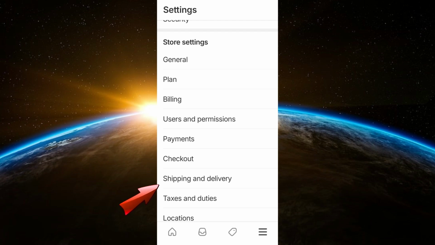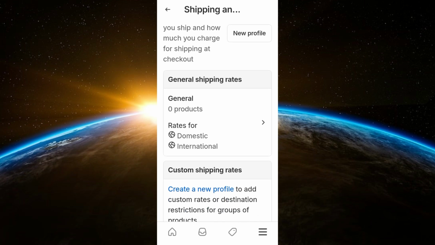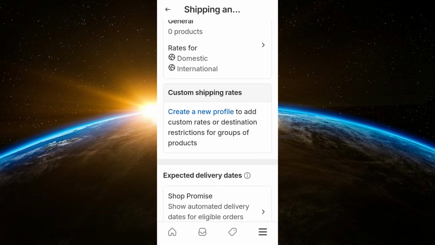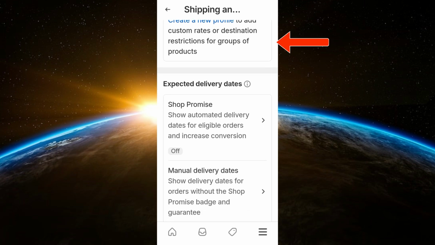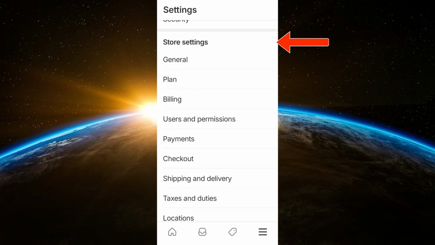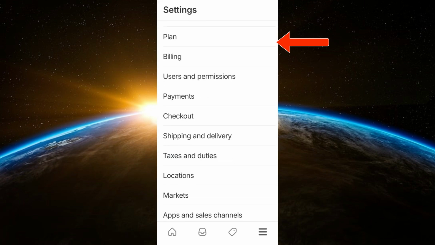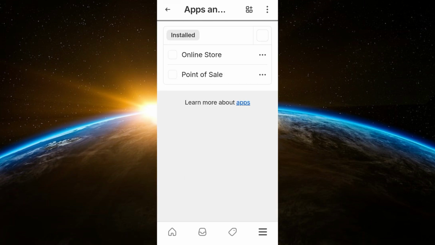Now talking about shipping and delivery. Okay, so shipping and delivery refer to the process involved in getting products from your store to your customers. So these processes are crucial in ensuring a smooth and reliable shopping experience. Here you can set shipping rates, shipping methods, and for delivery, if you want to offer delivery to customers in your immediate area, you can offer local delivery, pickup options, and you can also set your expectations for delivery times.